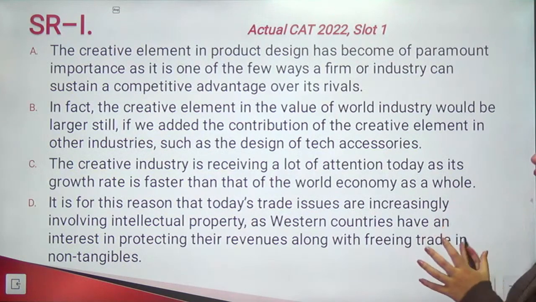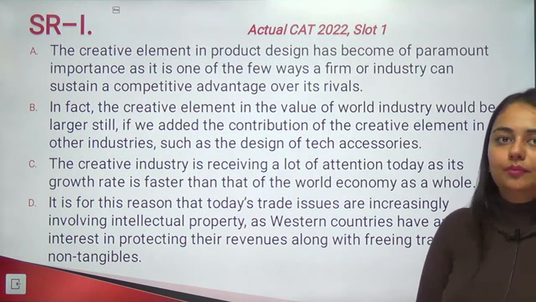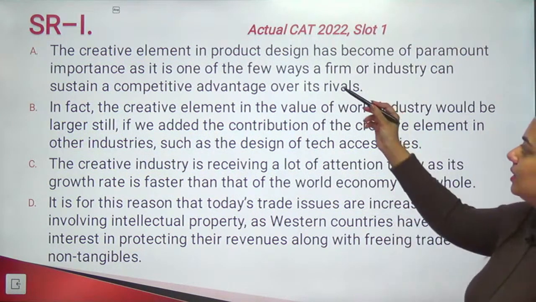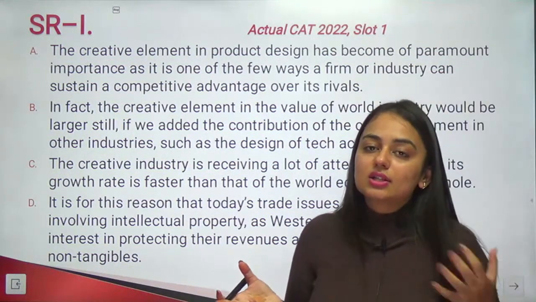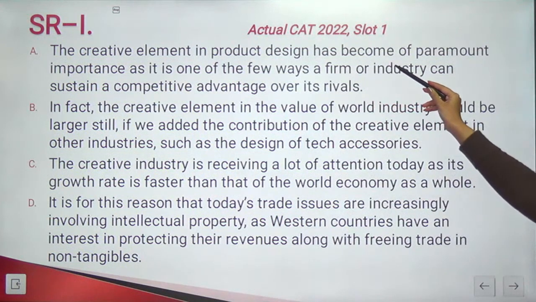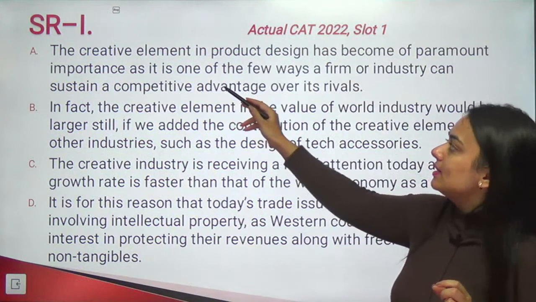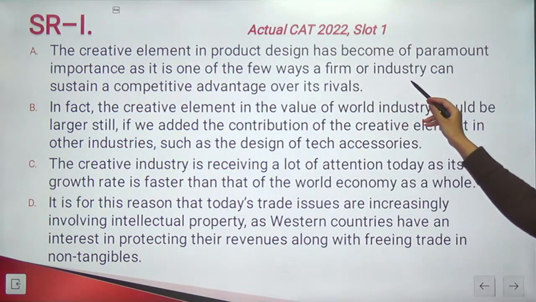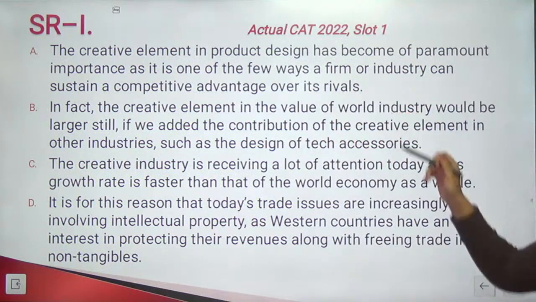Now, this is a question from actual CAT 2022, slot 1. The creative element, now try to understand it. It's a bit tricky, obviously, because it's CAT exam level. The creative element in product design has become of paramount importance as it is one of the few ways a firm or industry can sustain a competitive advantage over its rival.